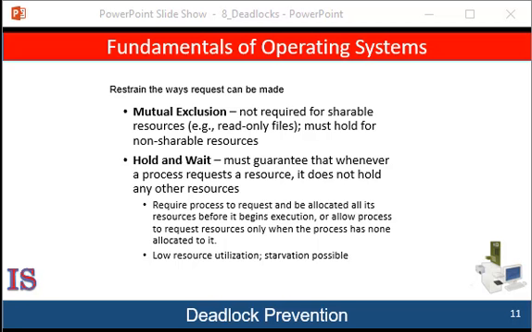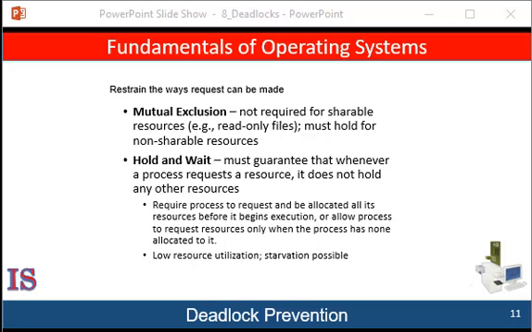While a printer cannot be shared, it is possible to use a software approach called a spooler to give the sense that everyone is able to print at once. But that's another story. Now, to ensure that the hold and wait condition never occurs in the system, we must guarantee that whenever a process requests a resource, it does not hold any other resources. One protocol we can use requires that each process request and be allocated all its resources before it begins execution.